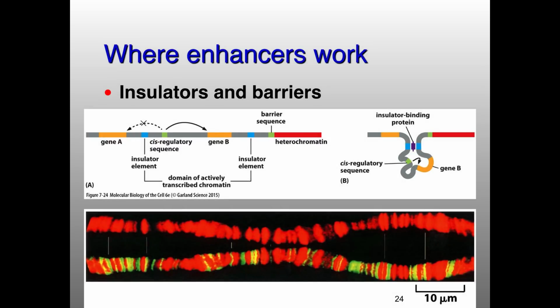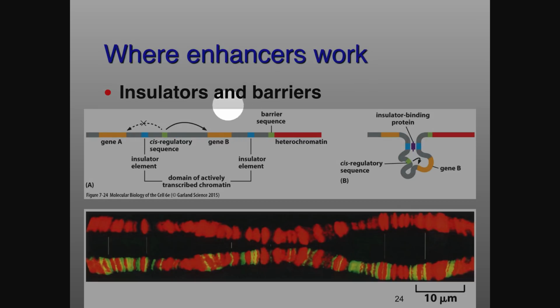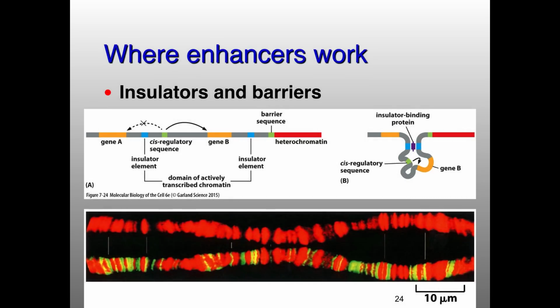How that works is that we have these insulator elements that are bound to proteins, and that makes a loop, and that loop seems to separate this regulatory sequence from this gene and all other genes, so it only works on the gene which is right next to it. How exactly that works and why it works in terms of through space is still an interesting question. A lot of it just does seem to be, yes, regulators can work through space, but they work a lot better on something that they're nearer to. And probably a lot of it really is this proximity thing.